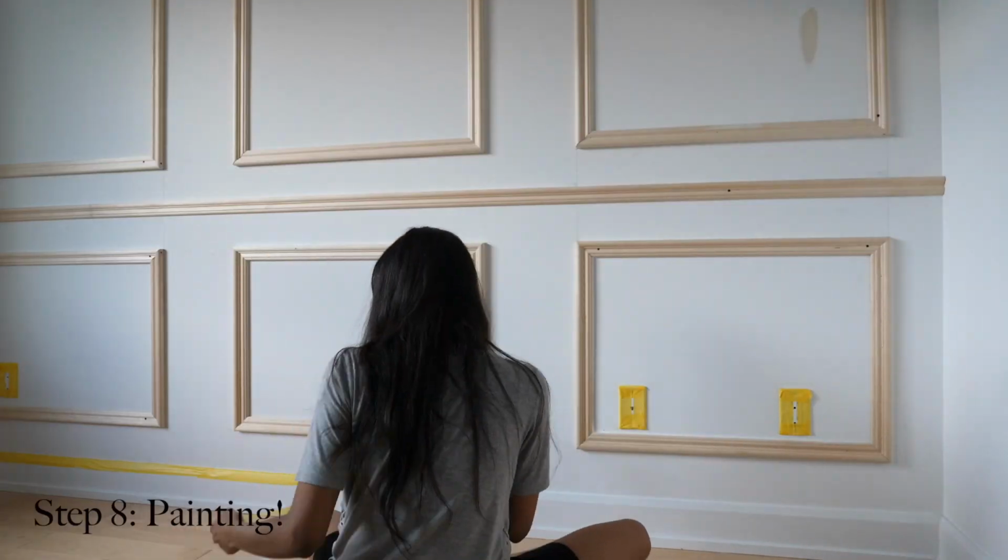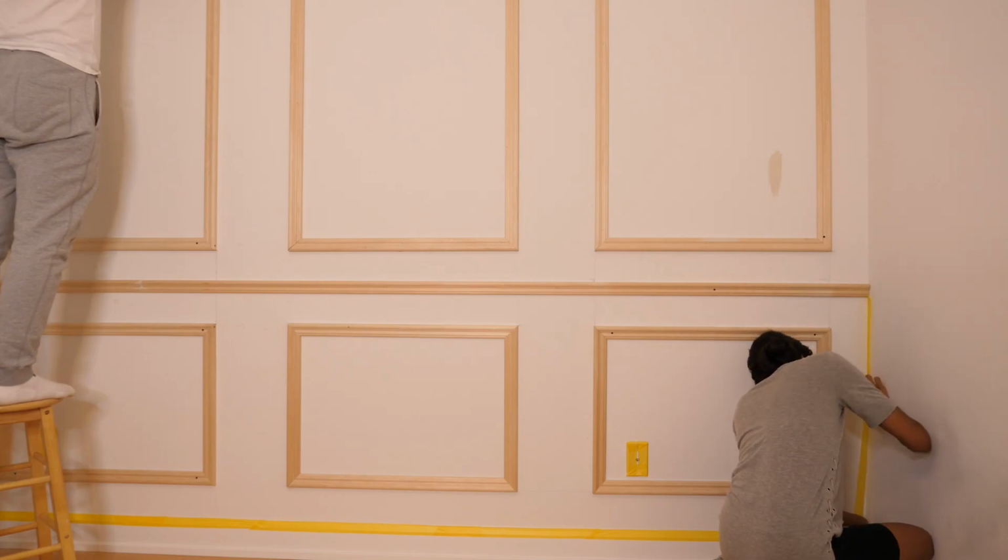Then it was time for our last step. It was time to paint, and I'm really happy with the color that I ended up picking, especially since it took me so long to pick. I had picked up a bunch of paint swatches and I just couldn't for the life of me decide. I had them on the wall, was looking at them in different lights, and I couldn't decide.